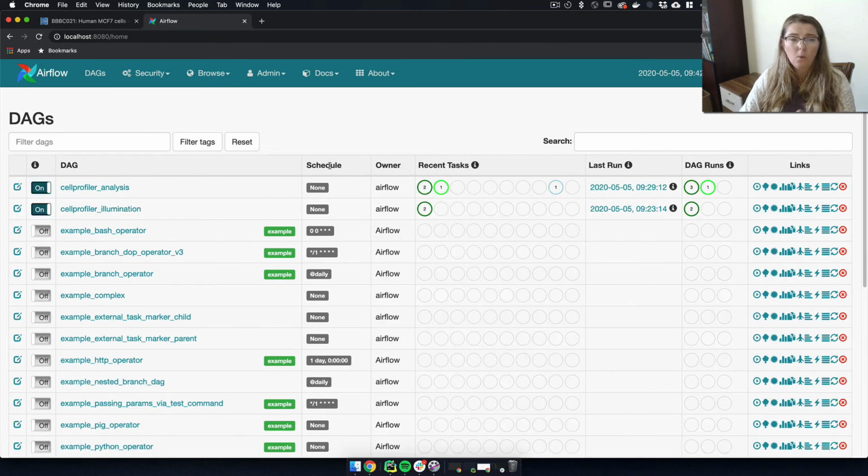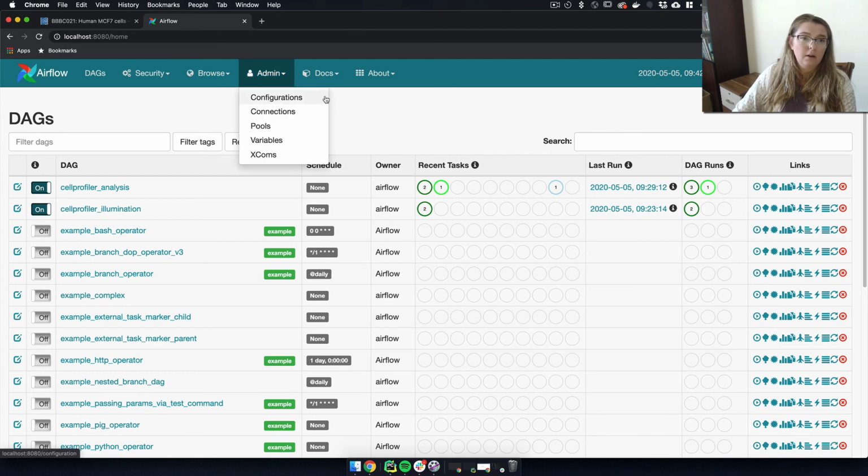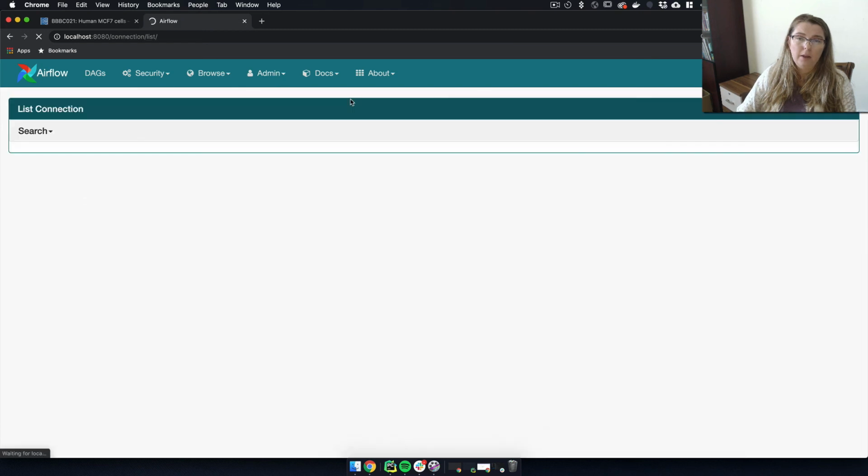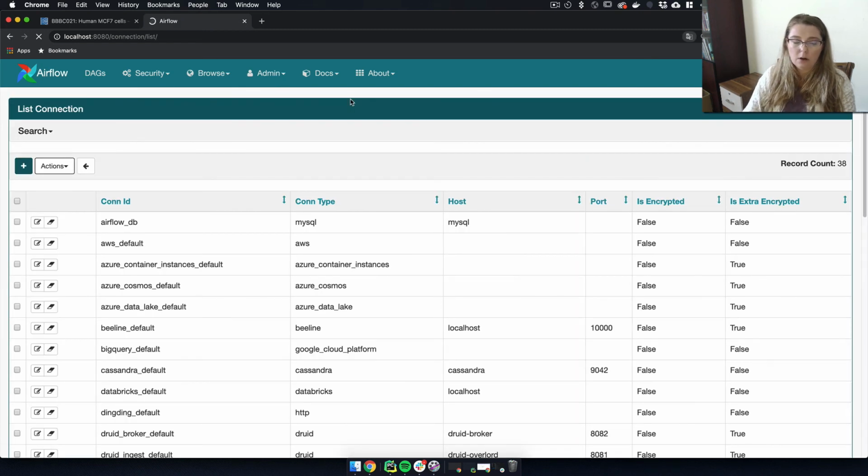One other thing that I think is a little bit nice about Airflow is that you have different connections, and the connections connect to different data sources. You see all of these, right?